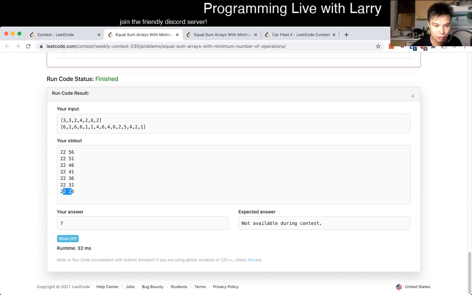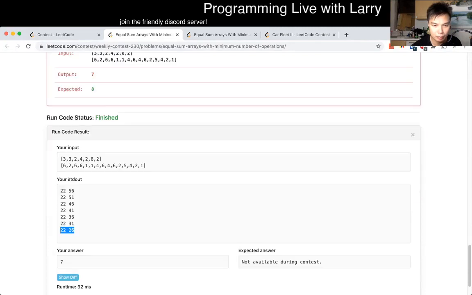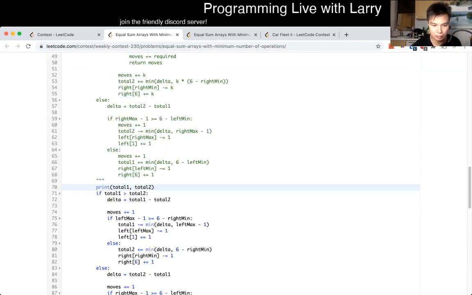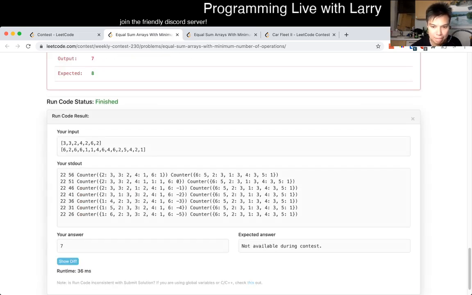One, two, three, 4, 5, 6, 7. Left, right. That's definitely not right. Why do I do this?